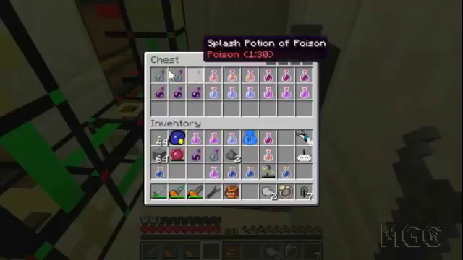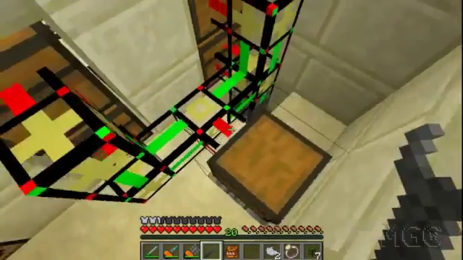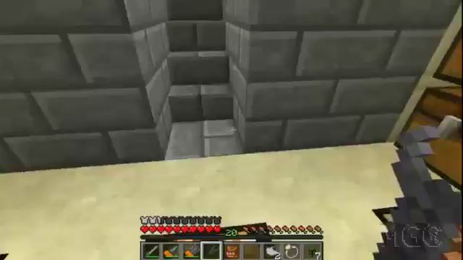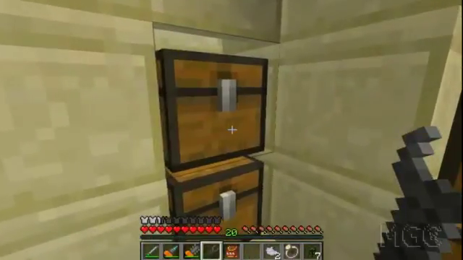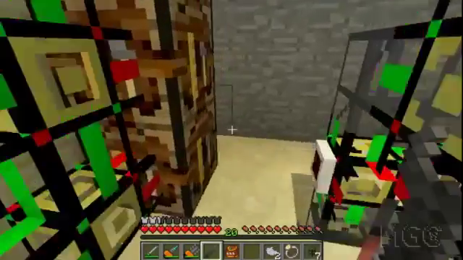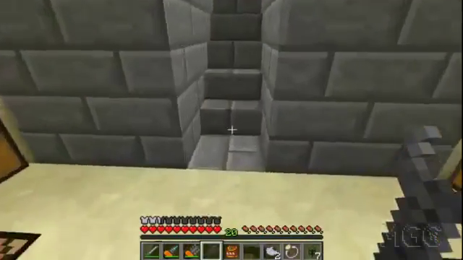Alright, here we go. Everything is stocked up and it's all good to go. There's a provider pipe to provide to the network, and that pipe goes to the other side. Now, one thing you may have noticed is I've got 6 different potions and 8 different chests. So basically, I have more chests than I need.